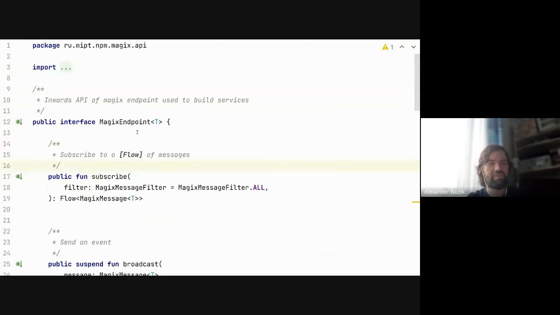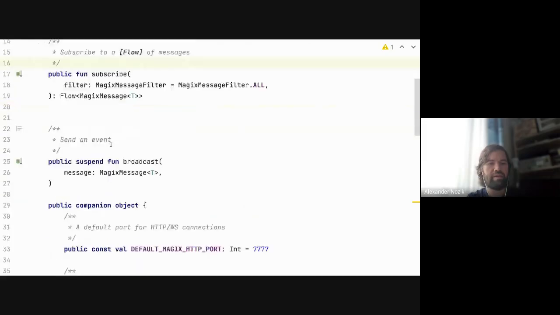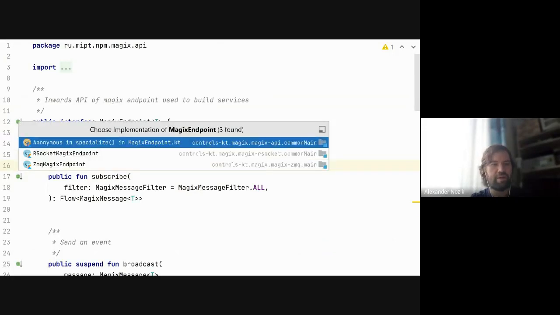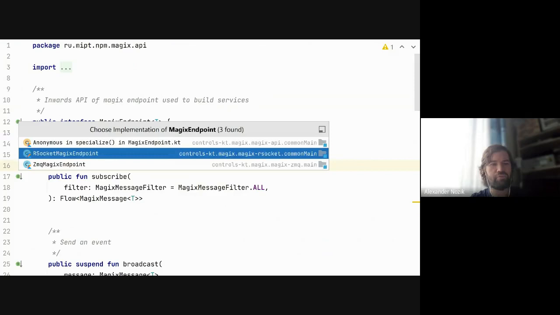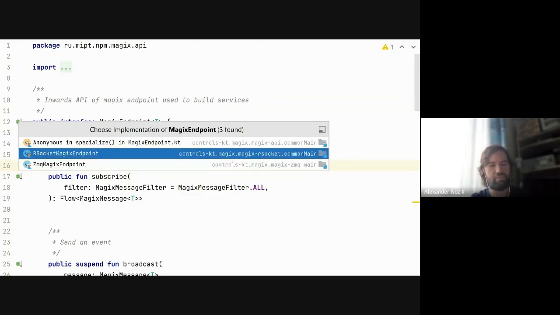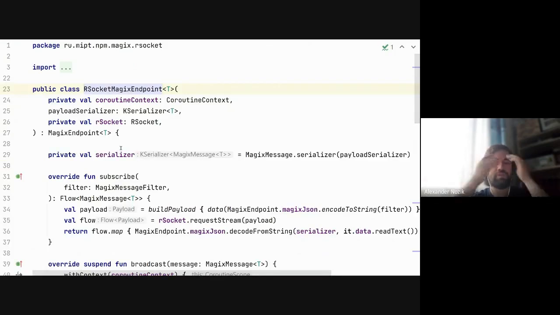So this is the Magix endpoint, and we can probably just look at the implementations we have for the Magix endpoint right now. We have two basic implementations. One is the RSocket implementation. RSocket is a protocol for reactive streams.